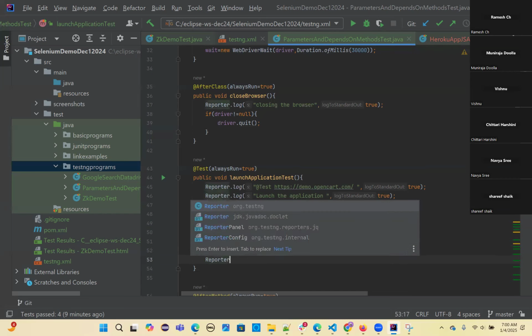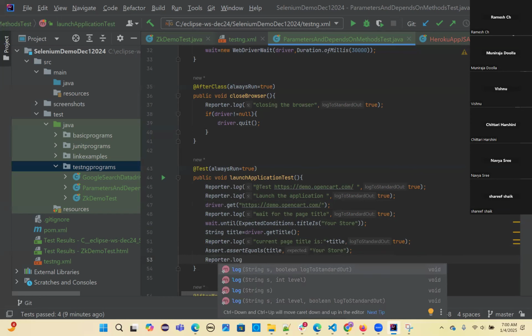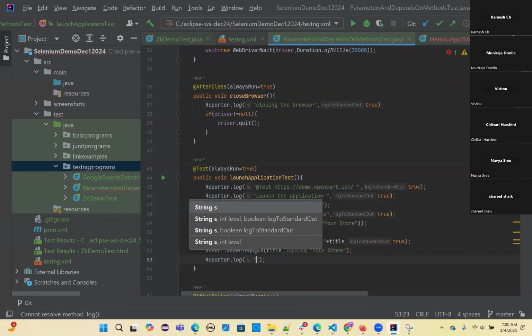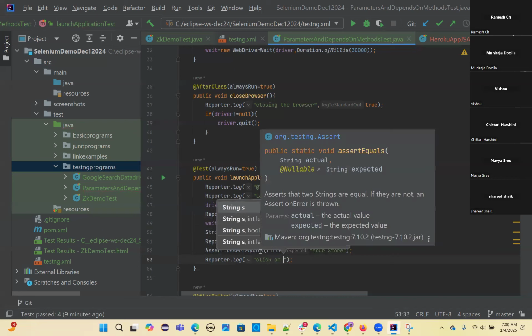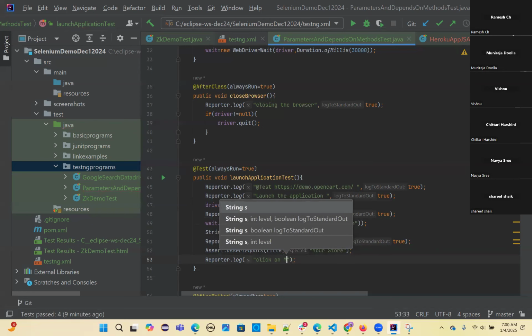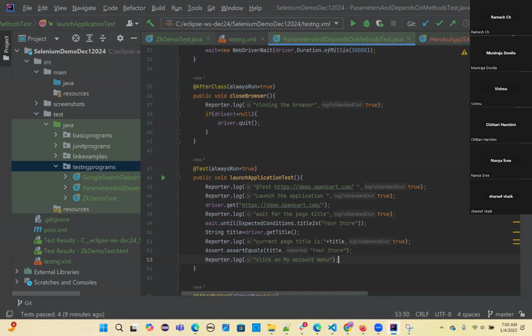Reporter.log: click on account menu. First you have to click, then the login option will be shown to you.